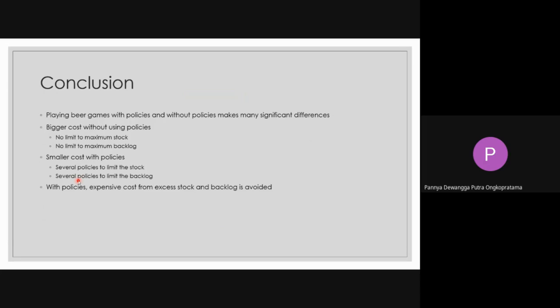In conclusion, playing beer games with policies and without policies makes many significant differences. If we play it without using policies, it will have a bigger cost because there's no limit for the maximum stock and the maximum backlog. Besides that, if we play it with policies, it will have a smaller cost because several policies will limit the stock and the backlog. So with policies, expensive costs from excess stock and excess backlog will be avoided.